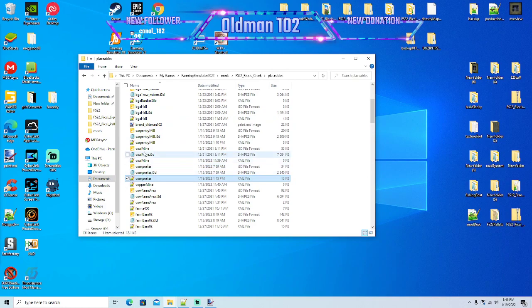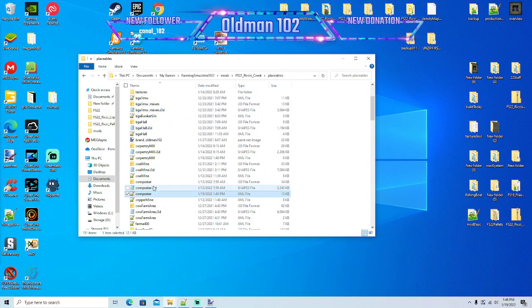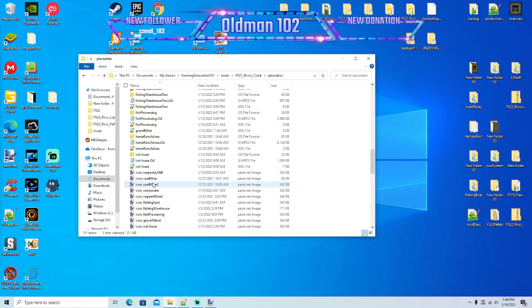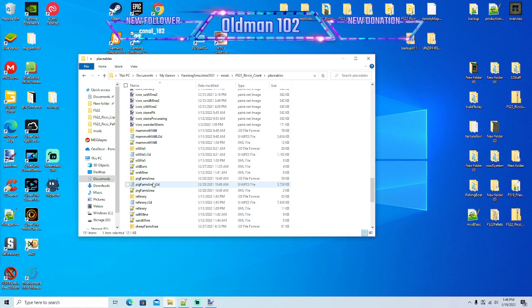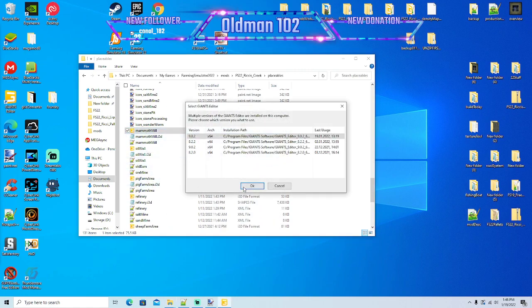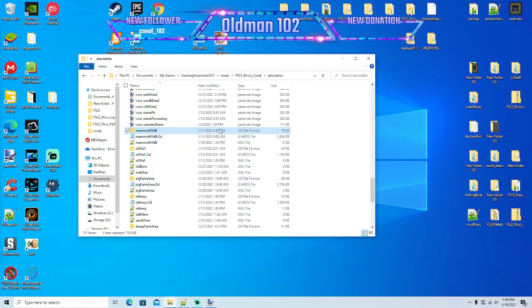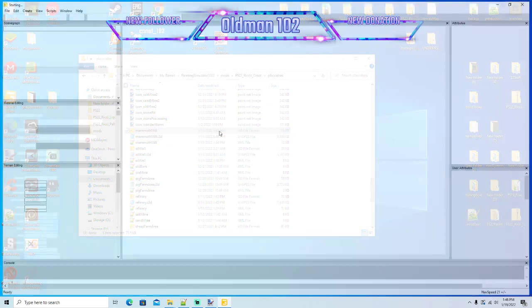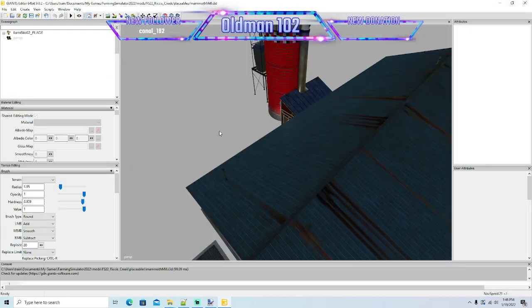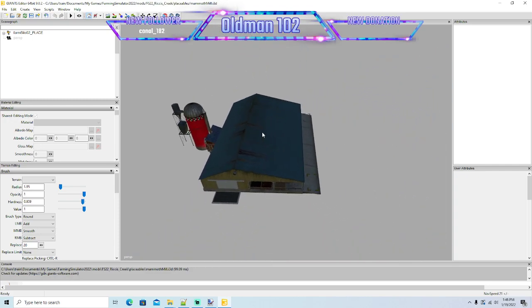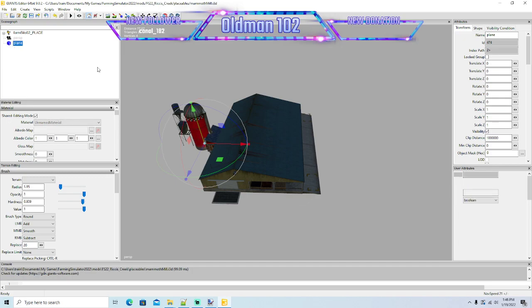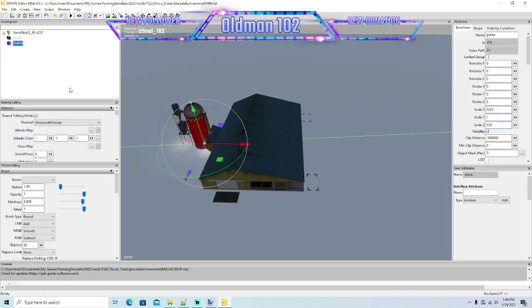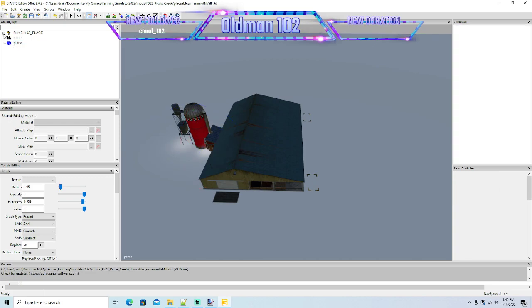So let's open up the mill. And the info trigger has to be adjusted. Let me create a plane to sit on so I know where the ground is. And now let's look at the info trigger.